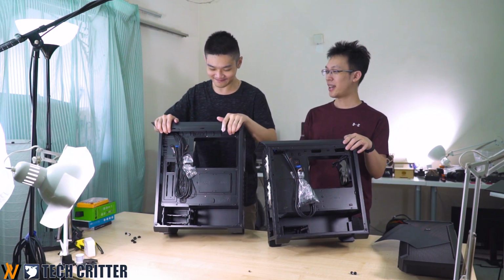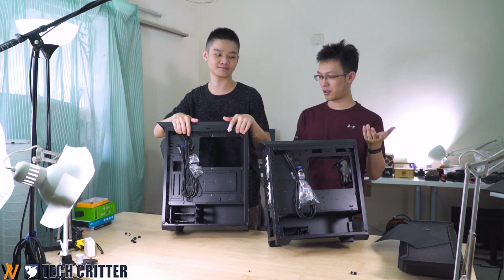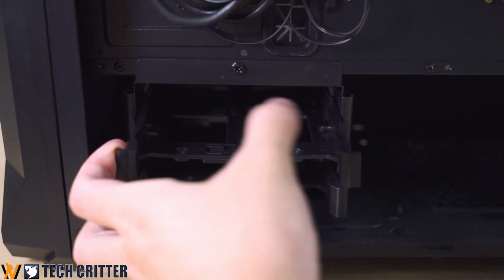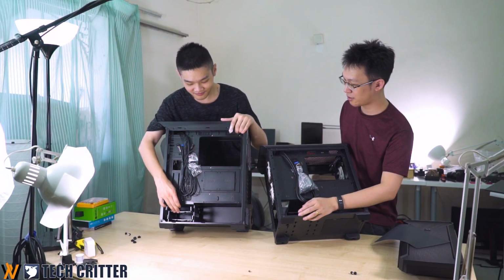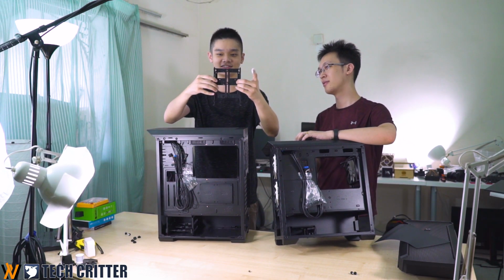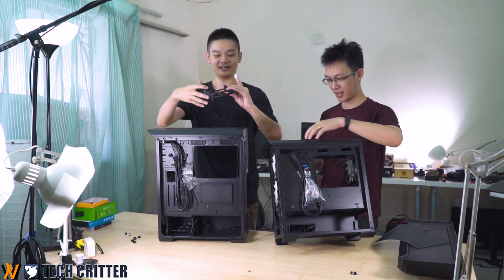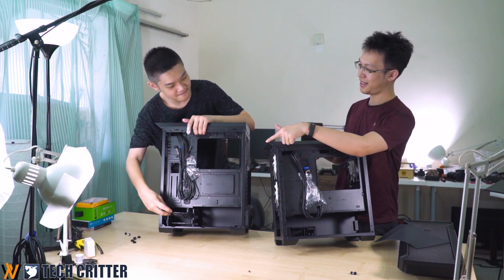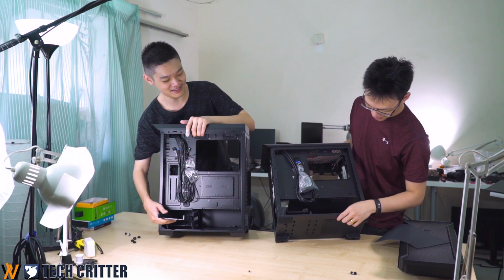Yes. And speaking of which, if you think that you still need more storage, of course the 3.5 inch hard drive bay is still there. For the Tecware Alpha you have 2 of them. That one is a really easy toolless installation, right? Yeah, the best part is you can just take it out and detach, put in your hard disk, clip it back in, and then slide it in. But unfortunately, that caddy is not available for the Alpha M.